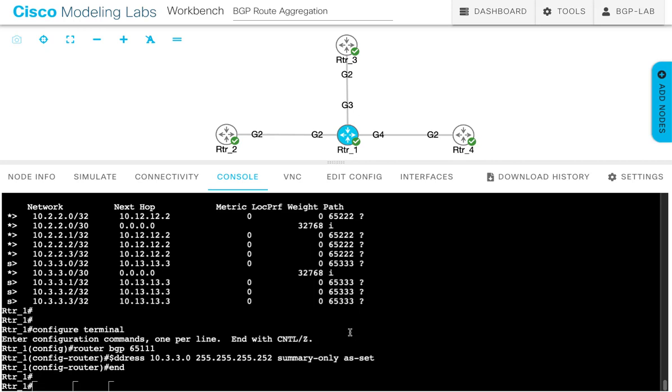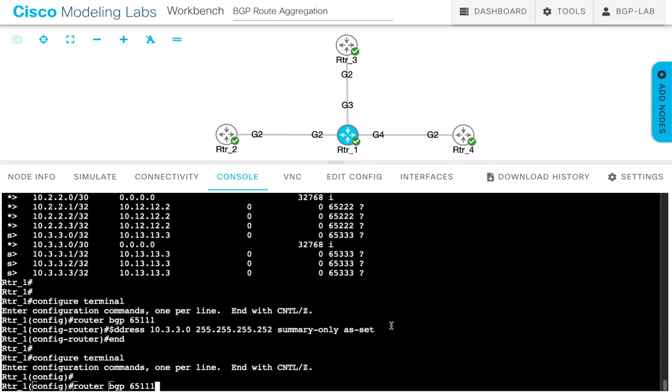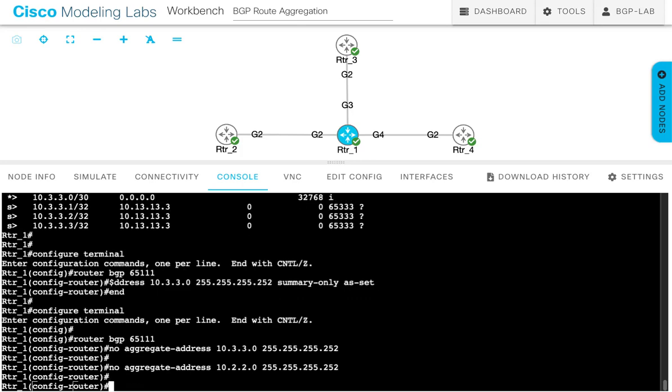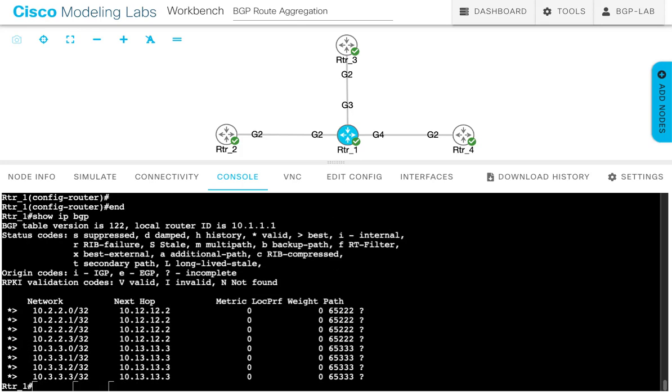Look now at how you can select which routes to be suppressed in an aggregate. Start by removing the 2 aggregates that you currently have. Make sure you no longer have the aggregate in router 1's BGP table. What you are going to do now is to create an aggregate for 10.2.0.0/15. This covers all the prefixes that router 1 is receiving from both routers 2 and 3. However, you want to suppress only the prefixes received from router 2.